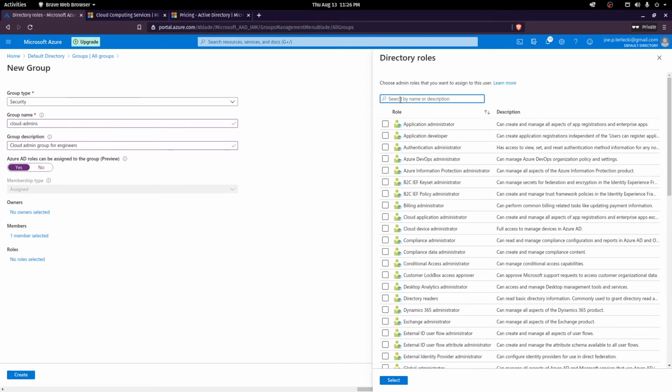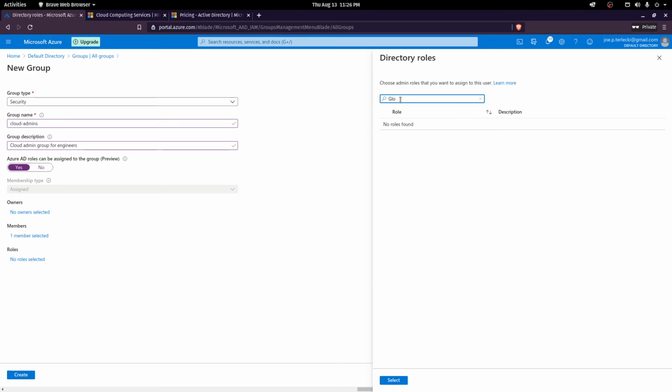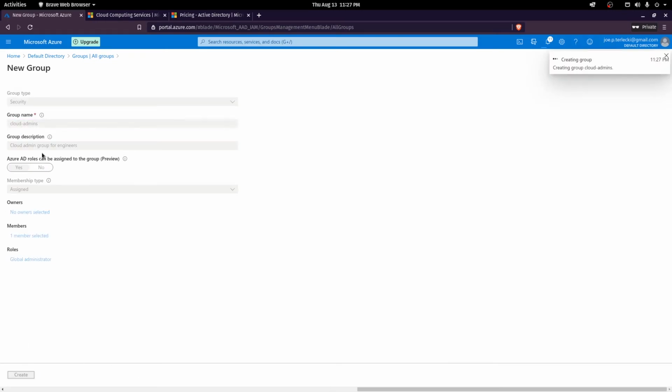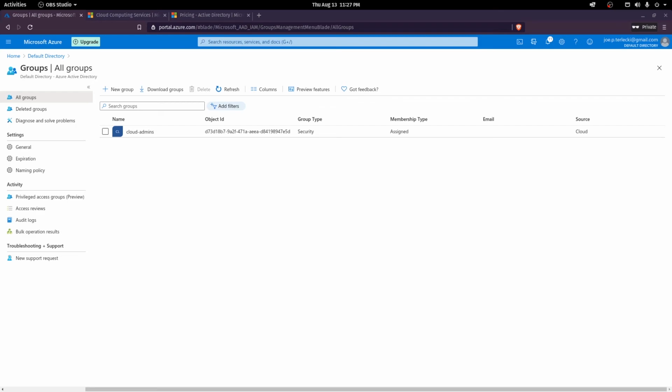He should probably have admin privileges to as many things as possible. So let's look for global administrator. This global administrator role will have the same permissions that you have for your account right now. Select, and then hit create. And yes. Now we have successfully created our user and group.